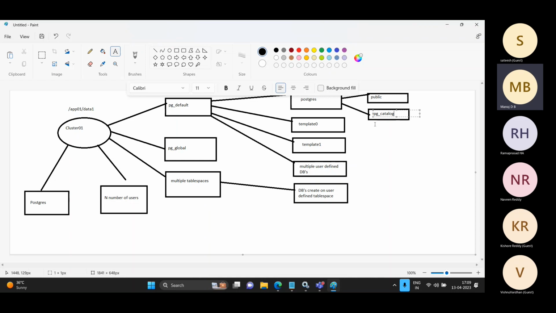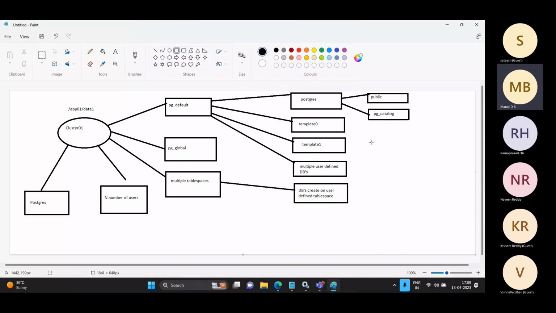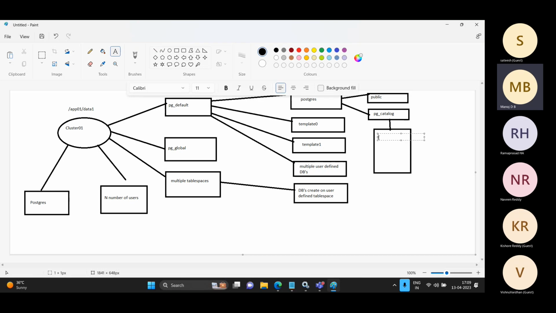It will store all the system tables. All the system tables will be there in pg_catalog.